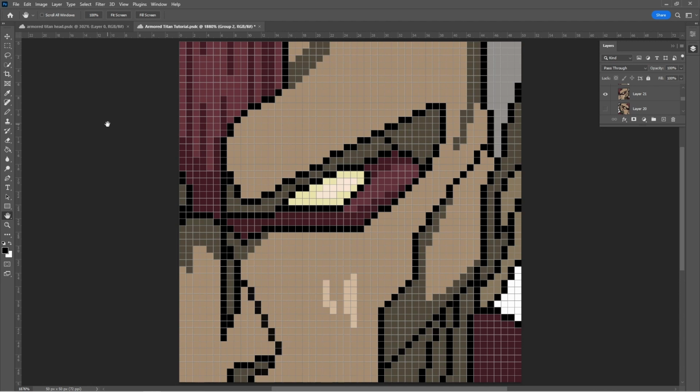So into layer 21, as you can see, we got quite a lot going on as well here. A bit less compared to layer 20, but still a lot. And into layer 20, we're going to start off with our background. So as you can see over in this bottom right corner, this white shade right here, this is our background. So nothing is going to be going inside this one section right here.